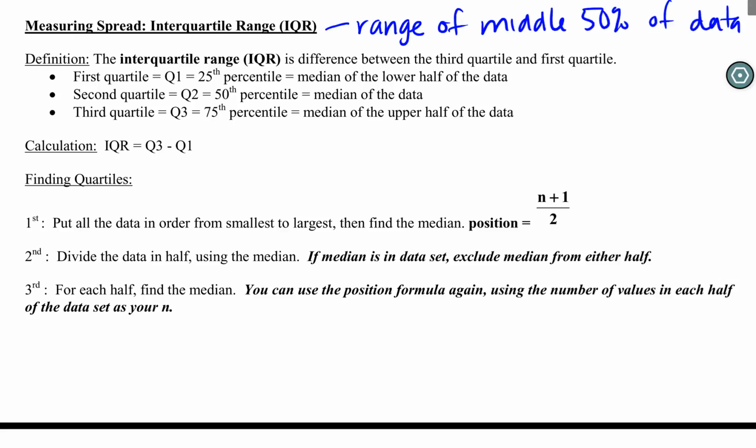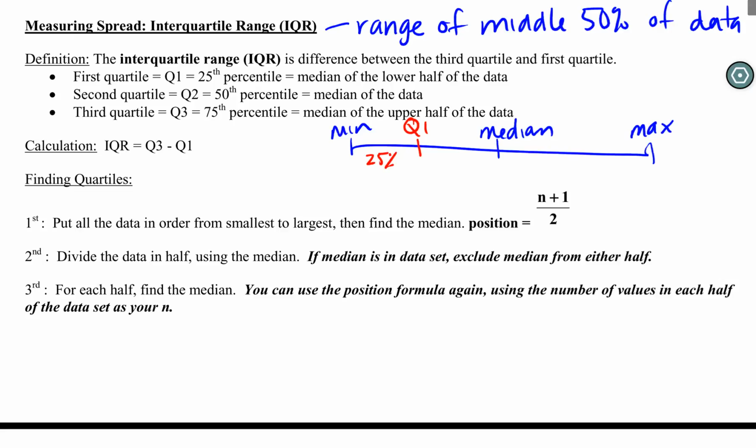So as I sort of drew out in class, first thing you're going to do is find these quartiles, and what those quartiles do is they divide our data up into quarters. So if we have a median dividing our data in half, Q1 divides it so that we have 25% between the min and that, 25% between the Q1 and the median, and Q3 does the same thing with the max, 25% to either side of that Q3. So when we're talking about our IQR, that's going to be Q1 up to Q3.